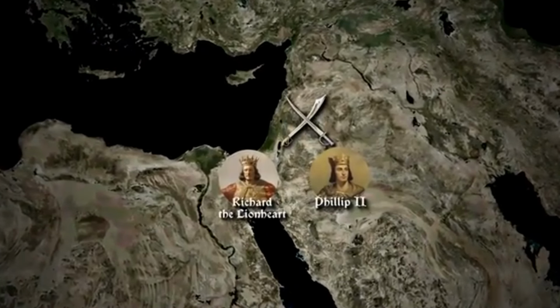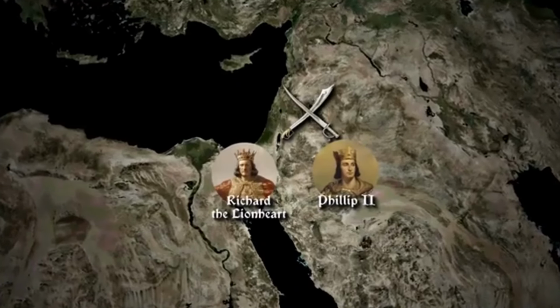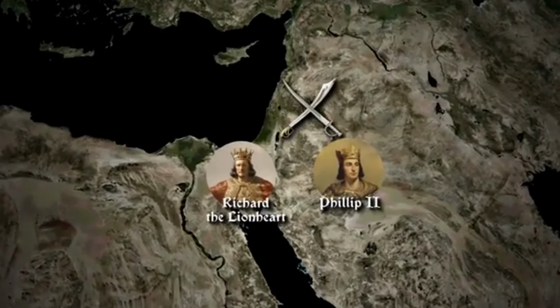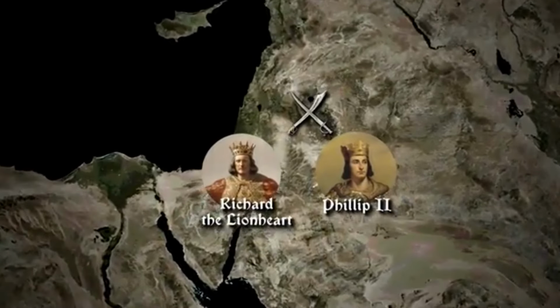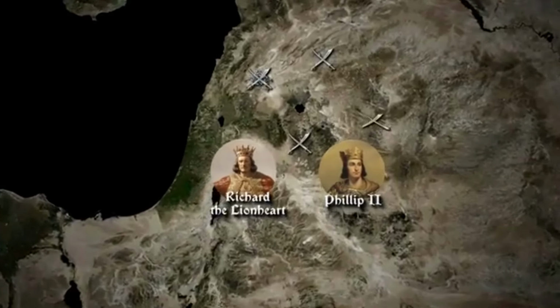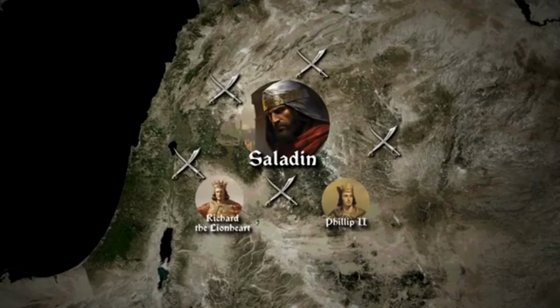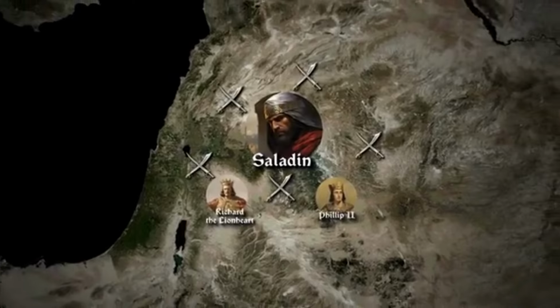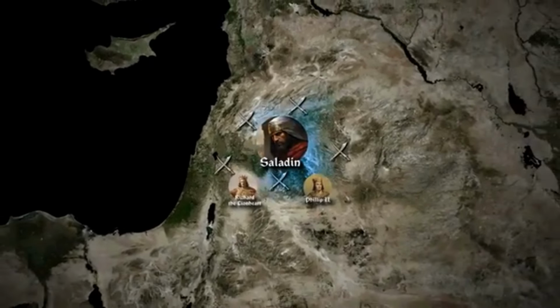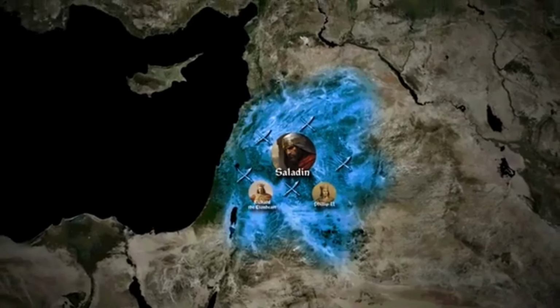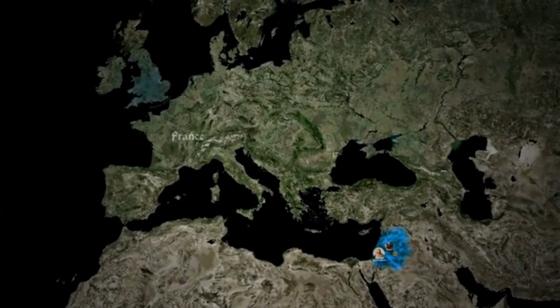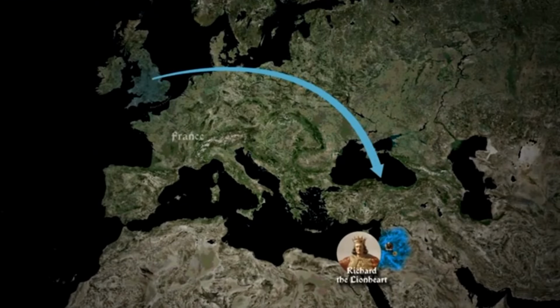Richard proved himself to be a brilliant military strategist, and he fought cruelly and decisively as he led his army deep into the Levant. His rivalry with Muslim commander Saladin became the stuff of legend, and the Crusaders were able to recapture a sizable portion of their territory back. But as a result, England quickly became an afterthought to King Richard. He used the realm mainly to finance his wars in the Middle East.